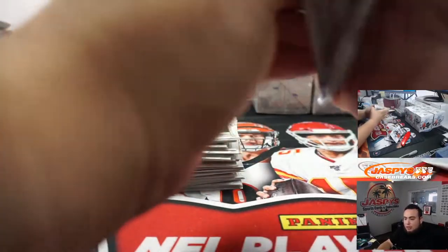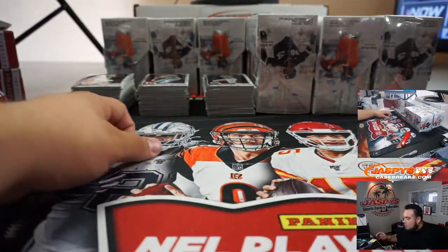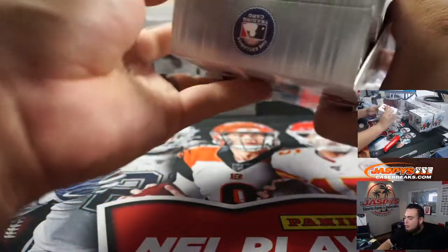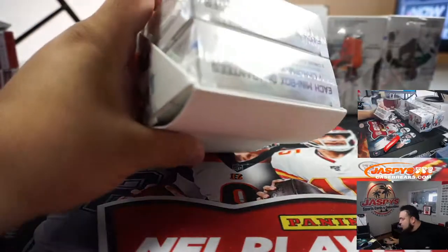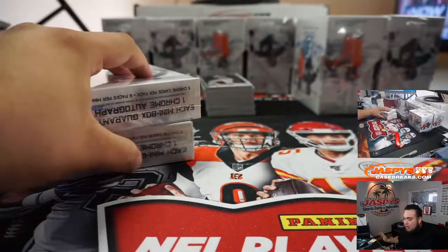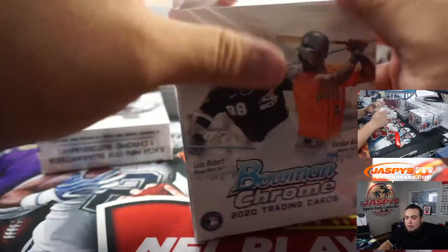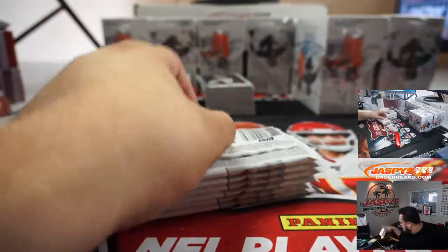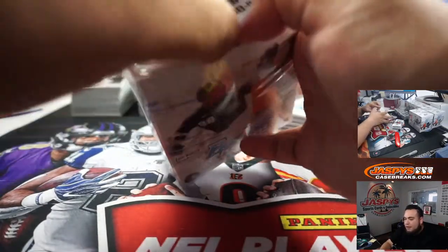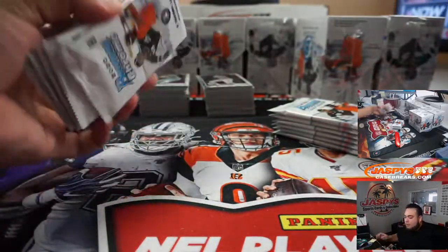Now, the HTA choice is a very quick break, about 10-15 minutes. Easily squeeze in a couple of those. Remember, that's only three autos. That said, no base cards, nothing else, just straight up three autos. So with HGA choice, you get an extra 12 autos. You get 36 there, and you get 24 here. But of course, hobby is always a fan favorite because you can chase the base chrome and potential colors as well. So a little added bonus. But for the people that just don't want to sit through a 35-40 minute break and just want to see the autos, well, HGA choice is definitely the break for you.